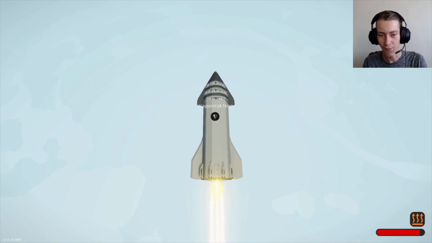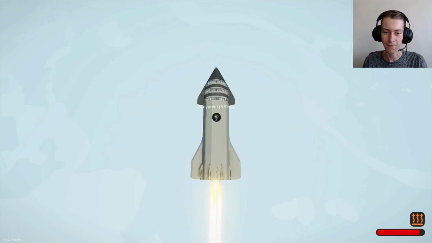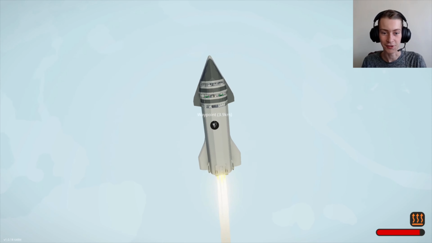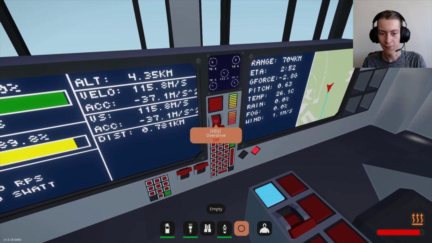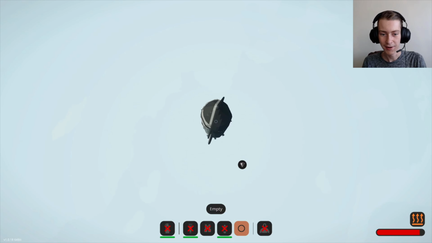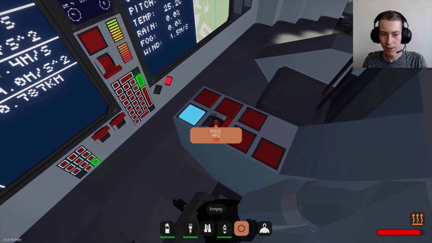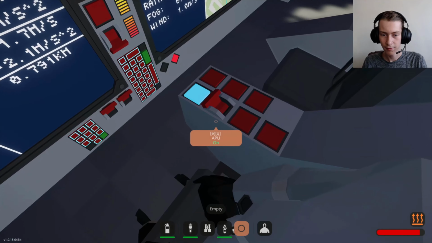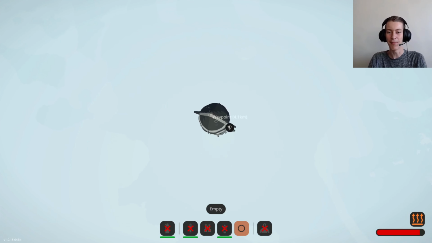I'm already over top of the Sawyer Islands, which I was traveling to from here. So it was like 4 kilometers. I moved fast. They got all of these little displays in here telling you stuff. What does overdrive do, I wonder? The jets just turned off. Oh, jeez. What do these buttons do? I'm pressing all the buttons I probably shouldn't be pressing here.